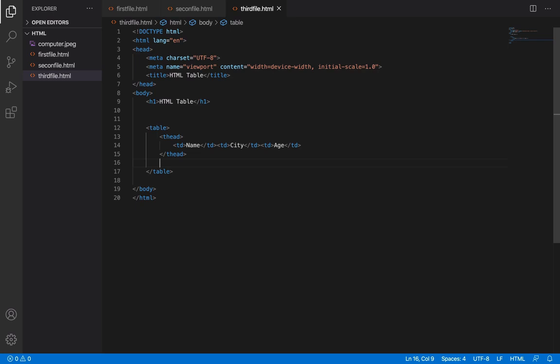So next is the rows. This TD is for the columns, and this is the table rows, so we move to TR. Inside TR we also have TD.